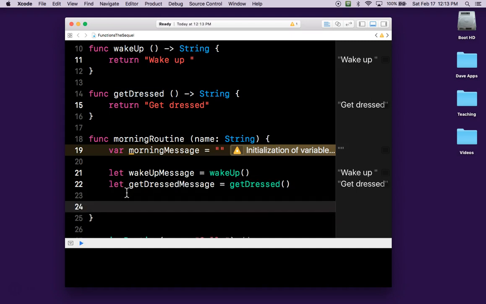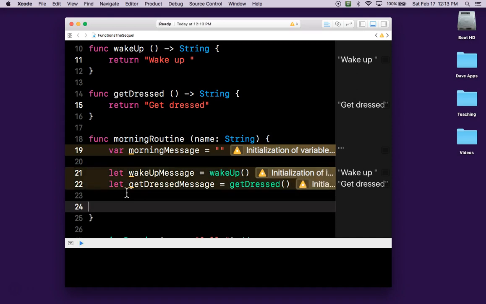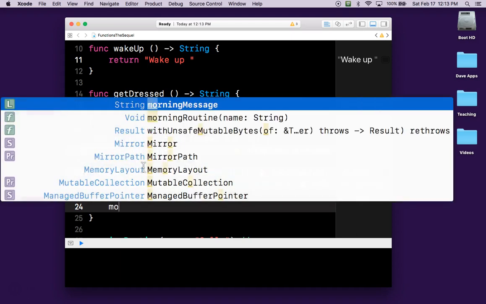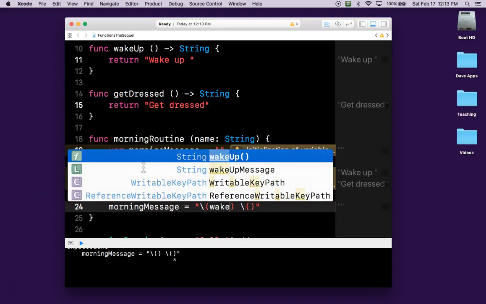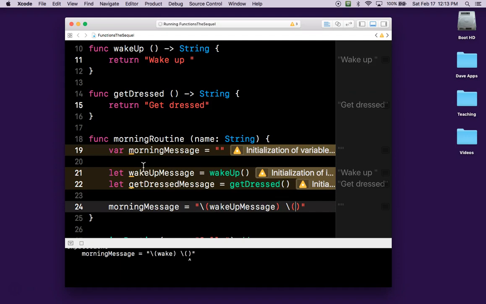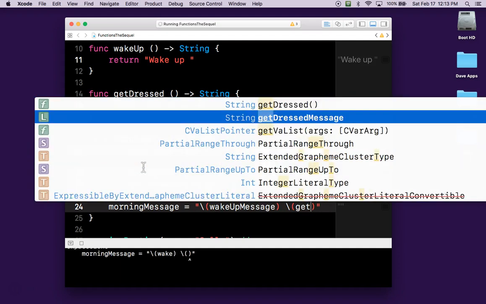So now you're making these new things called wake up message, get dressed message, and instead of the morning message, we're going to say, all right, fine. Now our morning message is maybe equal to the wake up message. Actually, let's do something even better here. This slash parentheses, you get to pass strings into there. Wake up message, get dressed message.